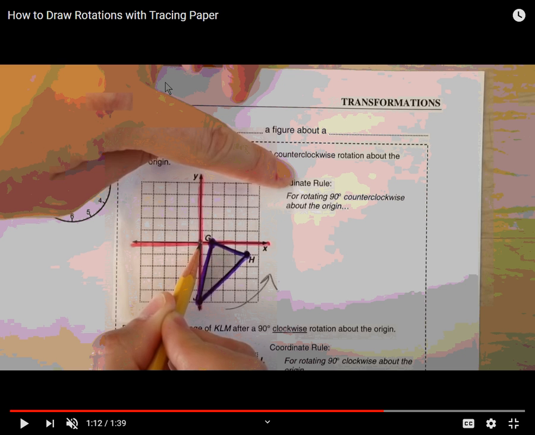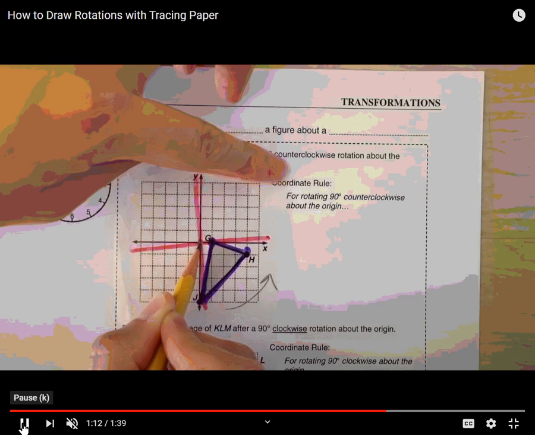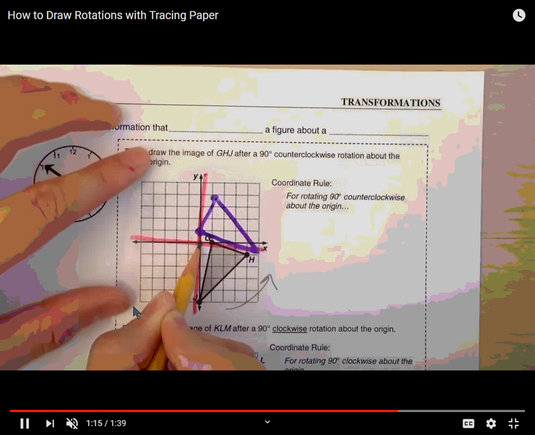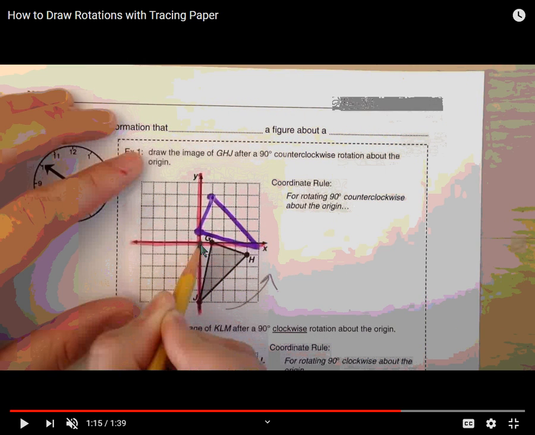Now, traditionally, to do a rotation, we trace whatever our object is. Here, we're going to take this triangle and rotate it so the top is going to go to the left as we go around. So this is counterclockwise. This person is going to rotate their triangle 90 degrees, and they're just going to spin it 90 degrees. Notice they're using their pencil to hold the center of the graph down. They're performing a rotation about the origin, around 0, 0. In other words, that's the one point that isn't going to move. So here we have a counterclockwise 90-degree rotation.